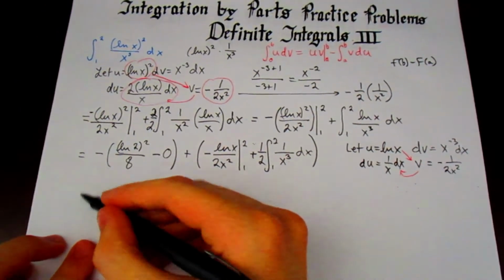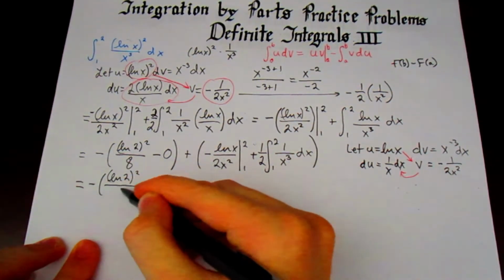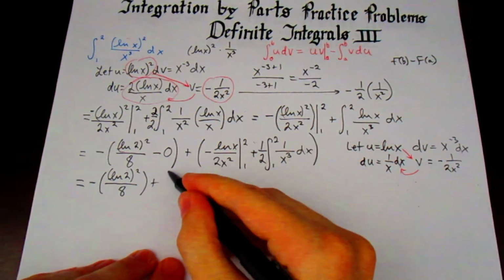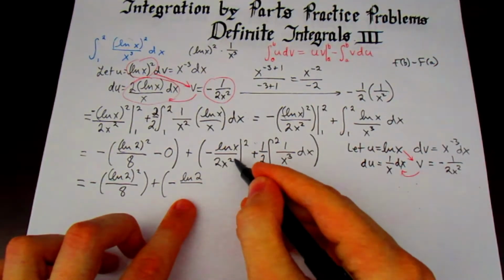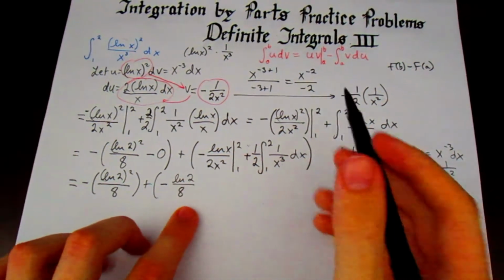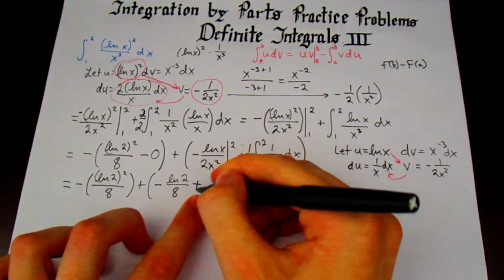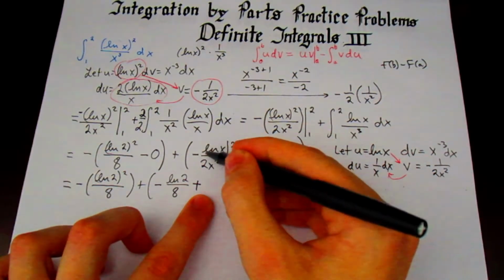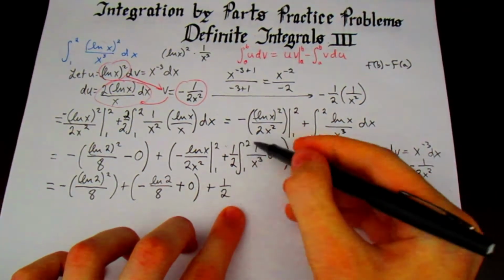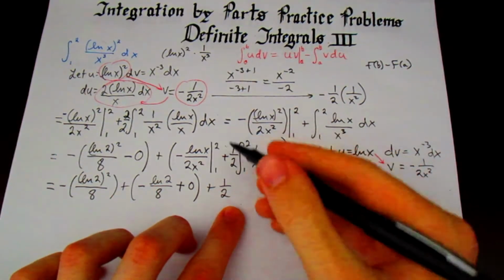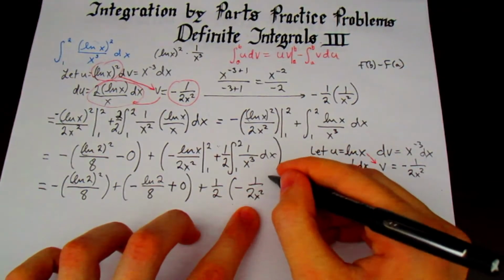Okay, so this is going to equal negative ln of 2 over 2 times 2 squared, which we said earlier was 8, and we subtract negative natural log of 1. That negative and negative is going to cancel, so that's minus negative natural log of 1. Well, natural log of 1 is 0, and 0 over anything is 0. Okay, and then we add 1/2 the integral of 1 over x cubed, and that is going to be negative 1 over 2x squared. We already solved that earlier. Integrated from 1 to 2.